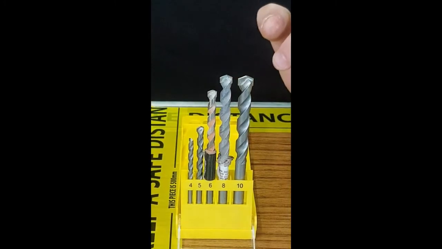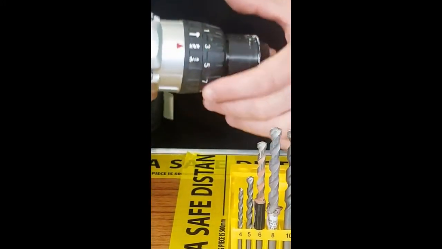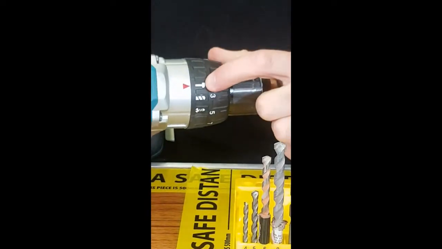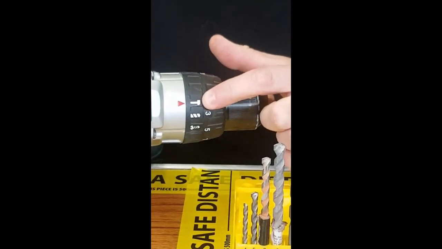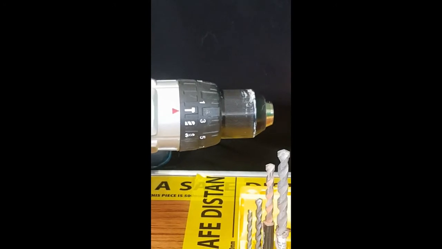When using these in the drill - this is a cordless drill - there is a selector on top for normal drilling or hammer mode. The picture of the hammer puts it onto hammer mode, specifically for these bits. It drives and cuts through stone and concrete a lot easier.